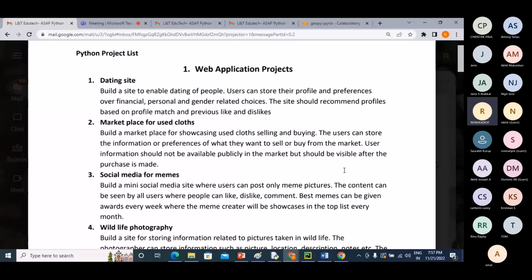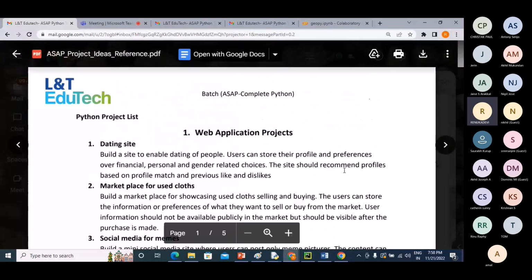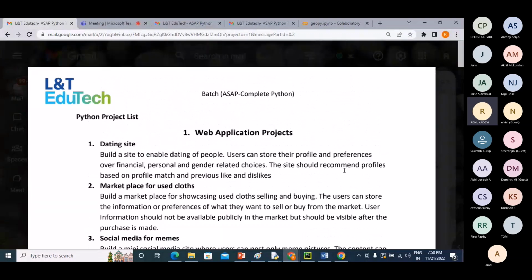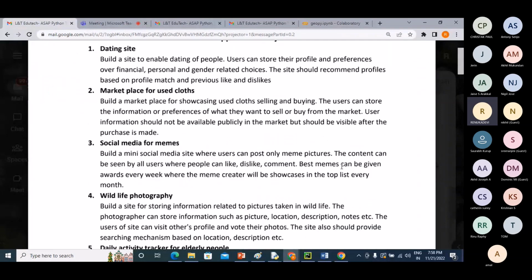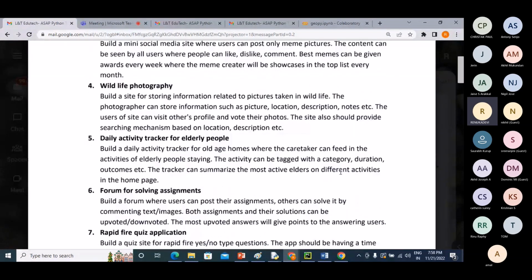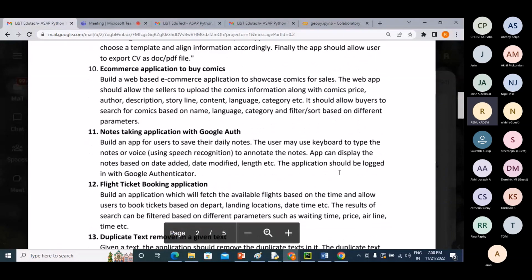This list was posted to you a week ago, correct? Hopefully by this time you should have an idea of which project you are going to start. So choose a project from here, or you can choose anything apart from this also.